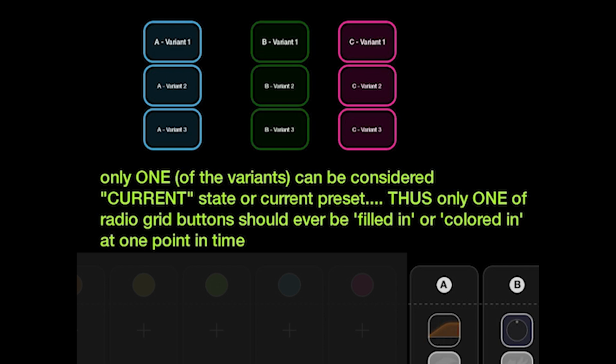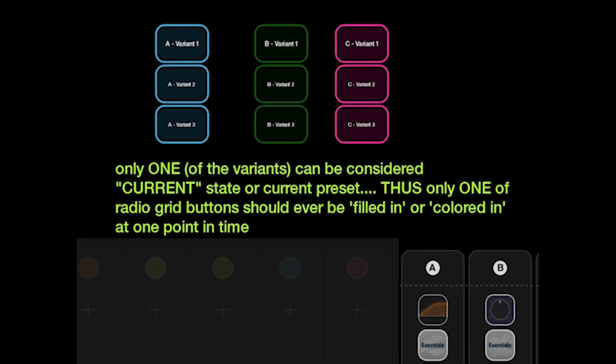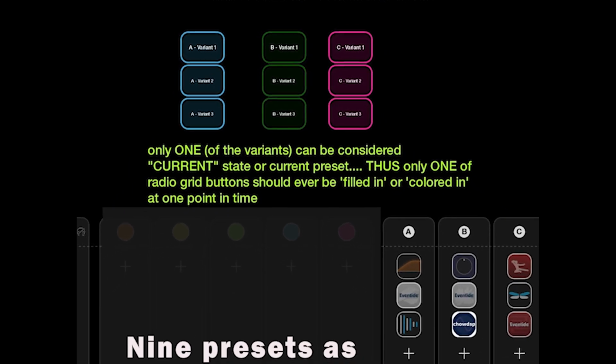So, I might have a funky with a compressor. I might have a funky without a compressor. I might have a funky that has some overdrive on it. And those would be 3 unique, distinct, totally different. They're not perfectly identical, but they're different funky presets that I have. But I've kind of made an assumption that they would likely use some of the same plugins. And so I shoved them together in a group. I could have separated them out.